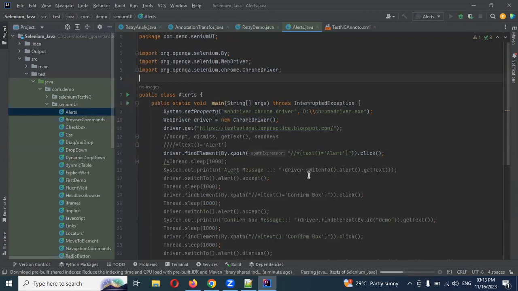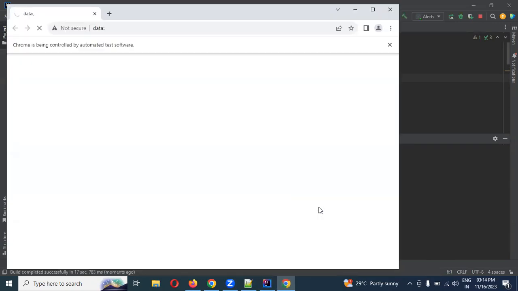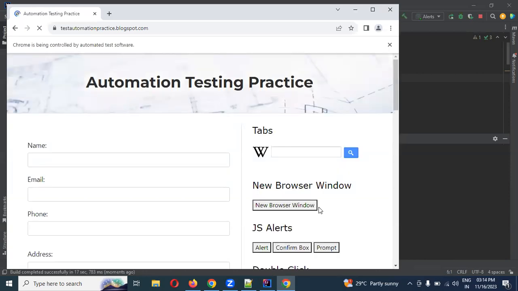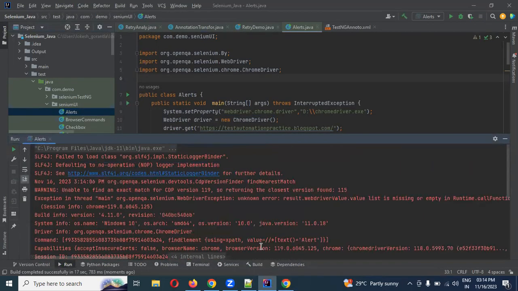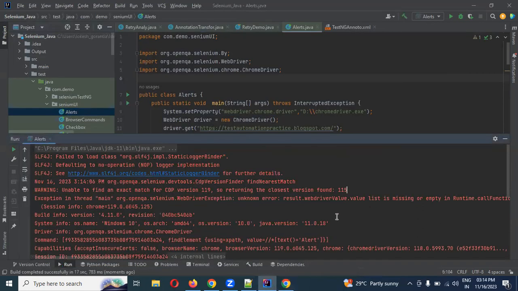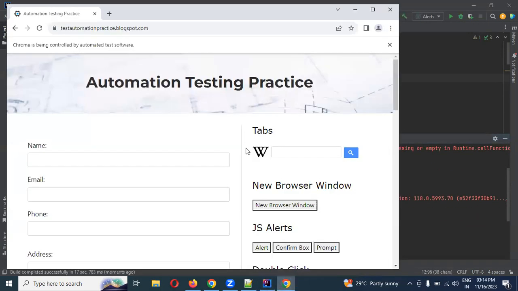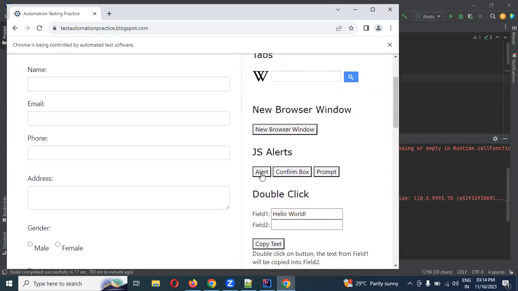Now if you run this using Selenium, right now I'm using Selenium with Java to run this particular alert test case. The program will execute now. It is going to open the browser, open the URL, click something, and then stop execution. Unexpectedly it is not able to find this particular XPath, so our script failed.